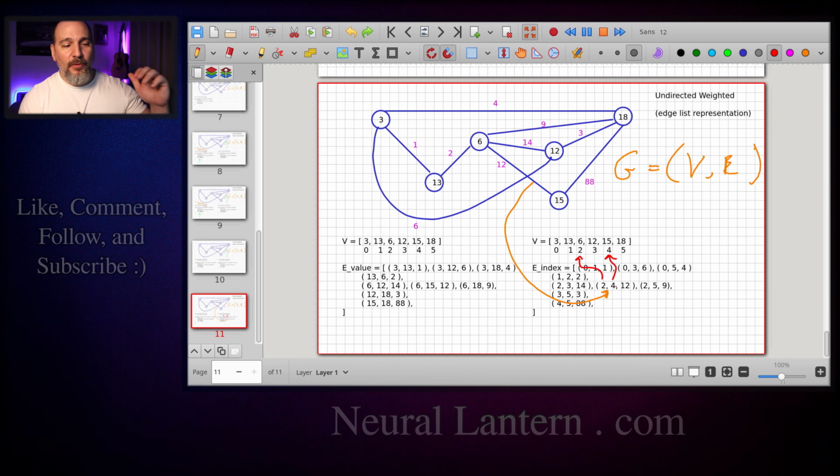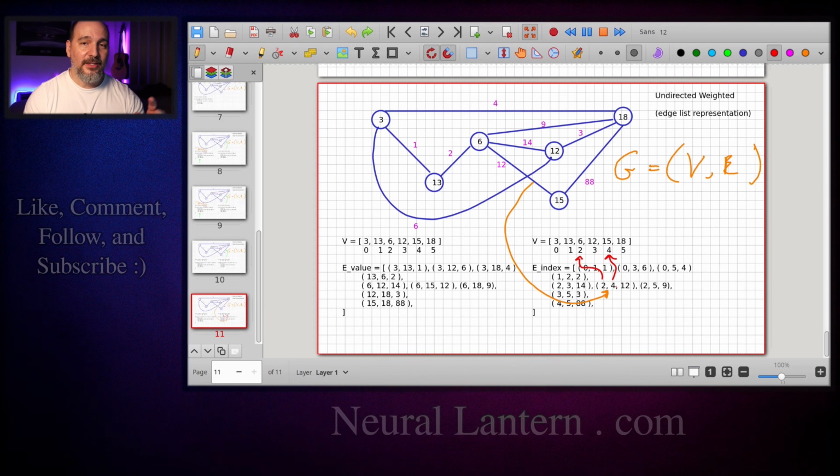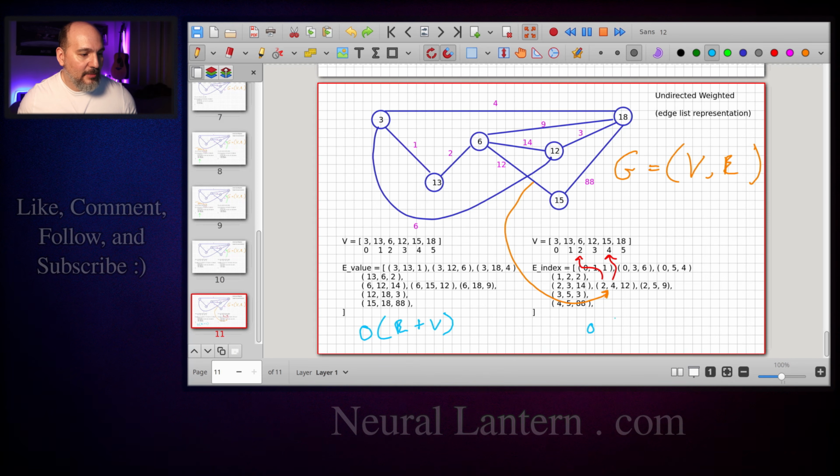So now, if we were going to search and do a bunch of stuff on edges, we probably only had to spend linear time on the edge list, but then we only spent constant time to manipulate each node, whereas it would have been linear plus linear in the past. Like on the left side, if we're going to do stuff with both the edges and the nodes, it would have been O of linear time based on the number of edges, if we're going to do something to every single edge, plus linear time based on the number of vertices. But over here, it's going to be linear time of the edges plus just constant time, which basically means it's going to be big O of just the number of edges.